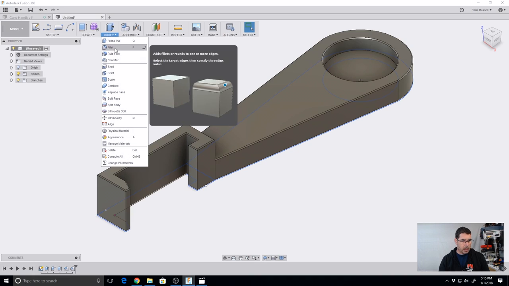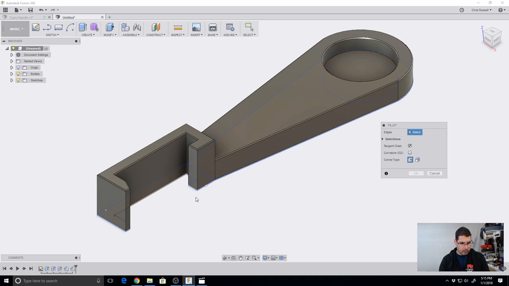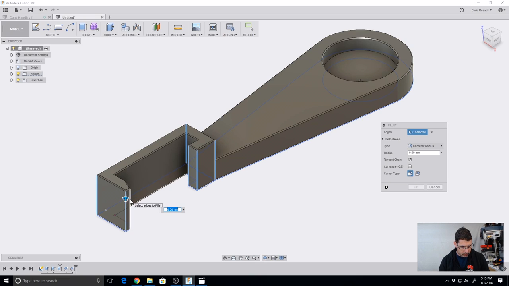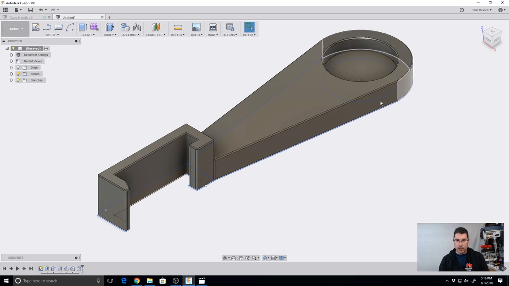And then we can add a fillet just on these outside edges here, here, here, this back corner, and there. And let's see if we can make those a 0.5 round over. Just enough. Let's see if we can go a little bit bigger. See if we can make those a 1 millimeter. There we go. Make those a 1 millimeter rounder. There we go. We have our part.